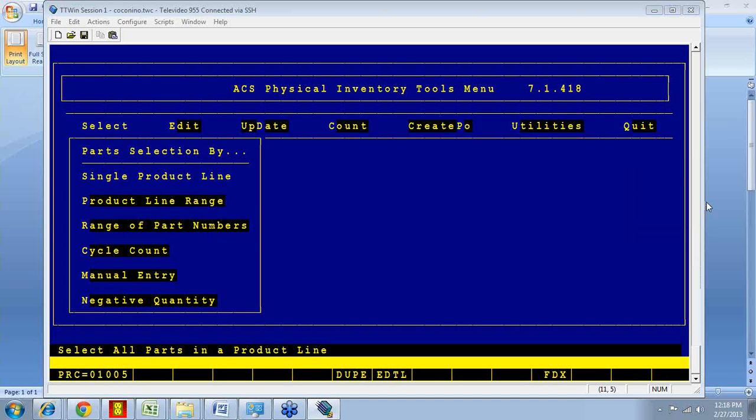Bob, your audio just went away. I don't know if it's just me. Everybody hang tight for a minute and Bob can redial in.